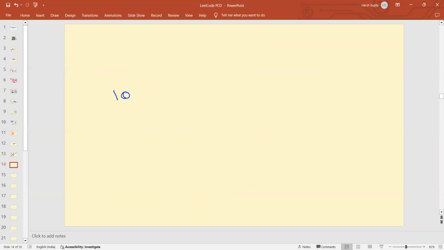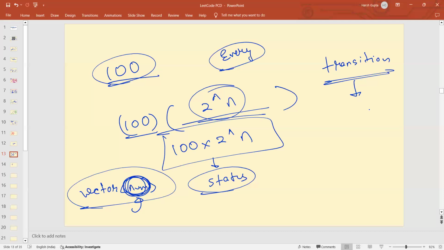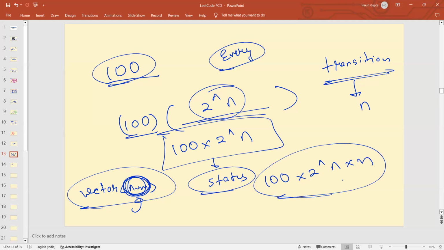For a particular number, what is the maximum number of rows that can contain this number? It is n. So the time of transition will become n. So the time complexity will become 100 multiplied by 2 power n multiplied by n. So you can easily solve it via a DP.